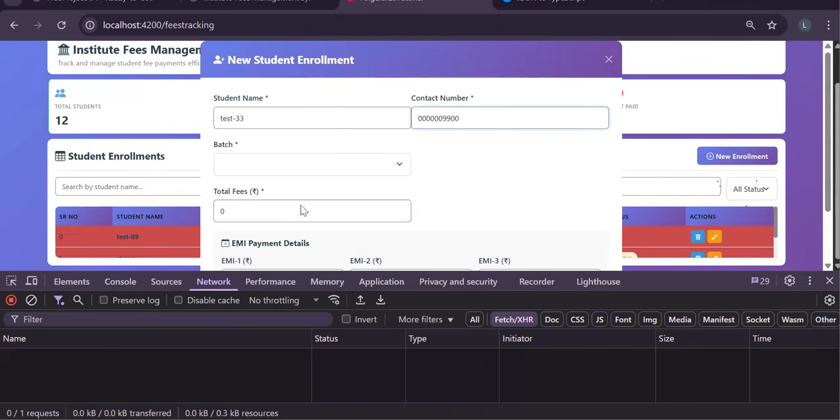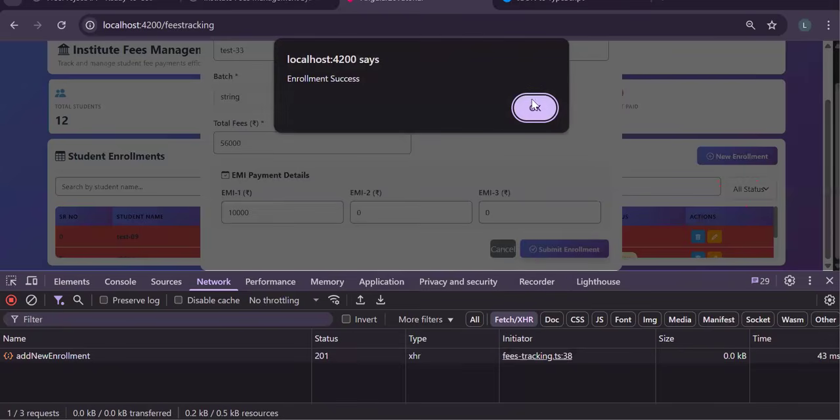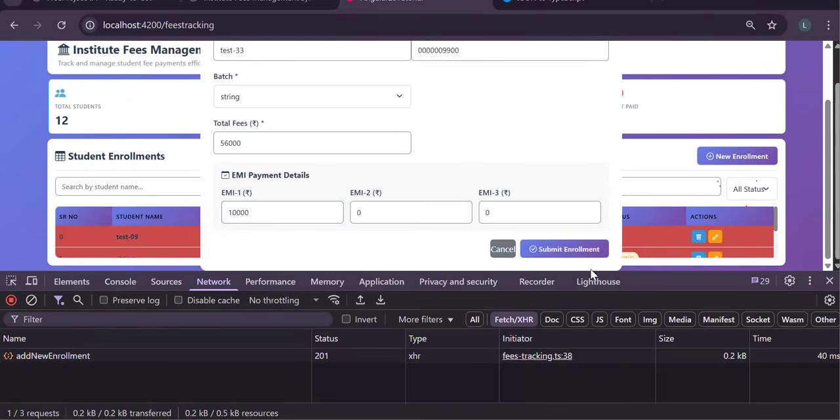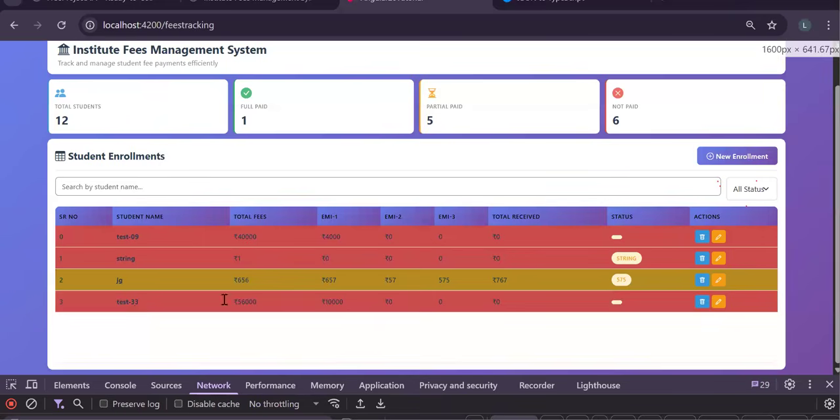Okay, this mobile number we are passing. String, batch, 50,600. EMI, let's say 10,000 it has paid. On click of submit. See, now only the post API call will be there. Submit. The second API call is not there. If I close the modal pop-up, see, that record is still there.